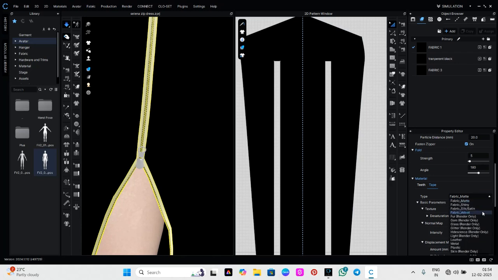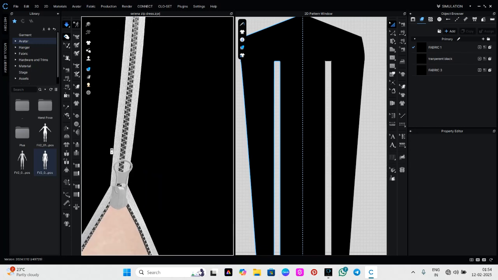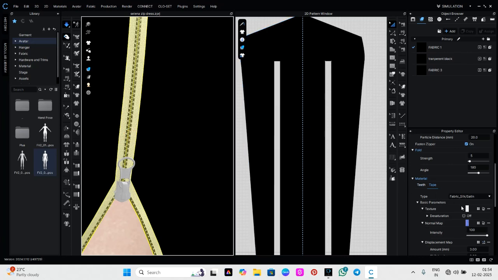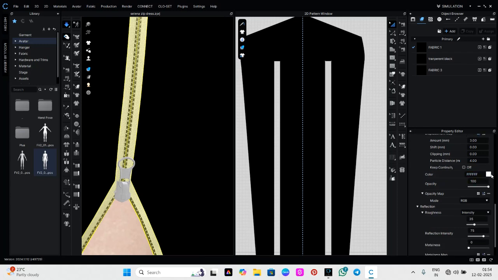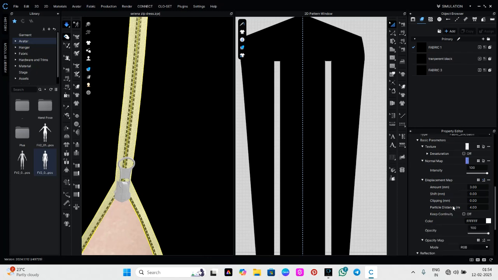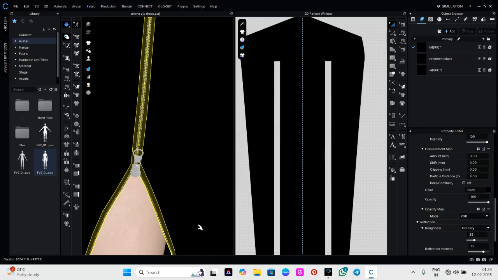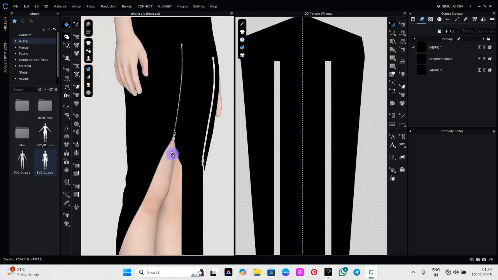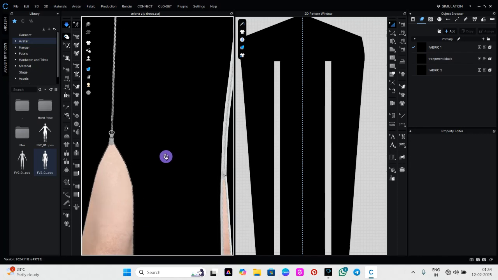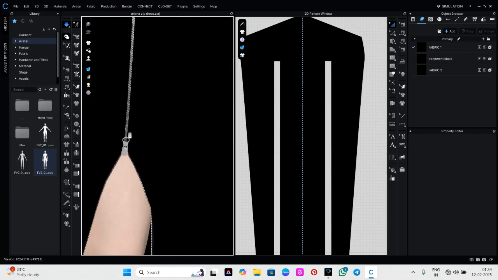You can use some silky velvet thing. You can change the color, for example, you can change the color of the tape to gray or black. Now it has a very blended-in look, and only the zipper can be seen.